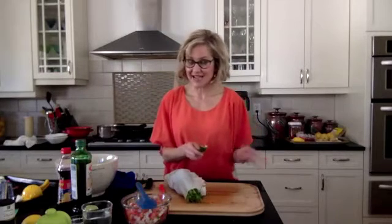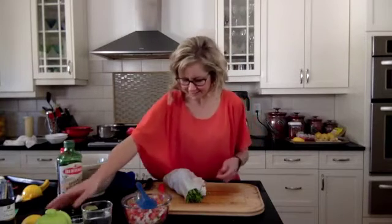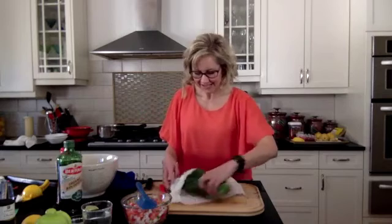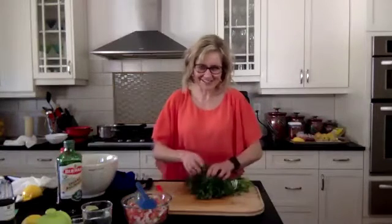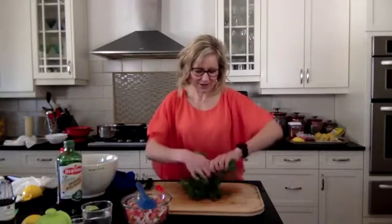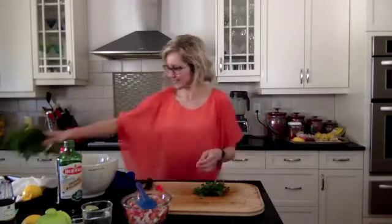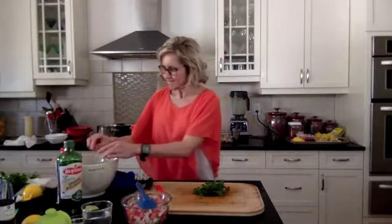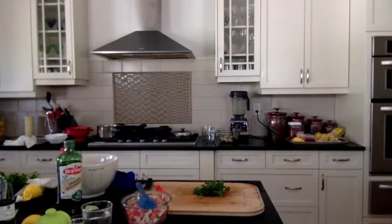These actually last a long time in the fridge. I bought these a few weeks ago and I still had some left. So I'm gonna move this other half over. Okay, now the recipe says to use cilantro. And I'm not a big cilantro fan, but lots of people are. And if you are, you should definitely use cilantro in this recipe. I am gonna use parsley. And I think I've said in the recipe itself that you can use fresh cilantro. I'm just gonna grab a little Kleenex. I'll be right back. Just give myself a bit of a reprieve here, and give my hands a little wash.